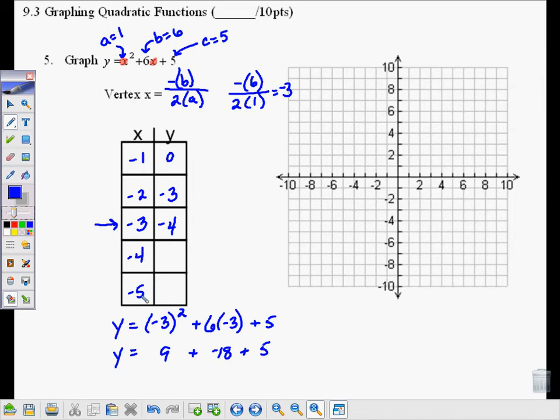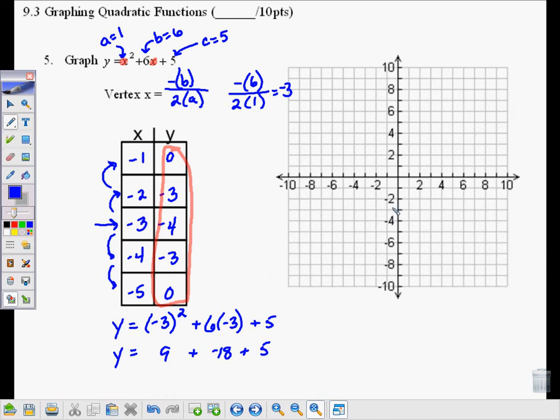And I do the same thing for -4 and -5, and that comes out nice and symmetrical because the numbers I was counting, I counted by the same interval either direction from my vertex. I went by ones, changed by 1, changed by 1. And so this side of it over here is going to stay symmetrical from the vertex. -4 in the middle, then -3, and 0 and 0. It saves us some work.